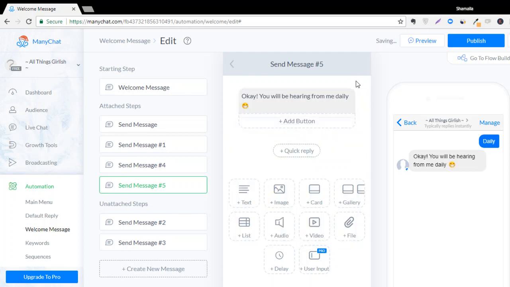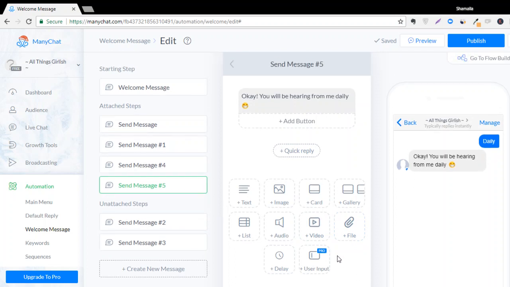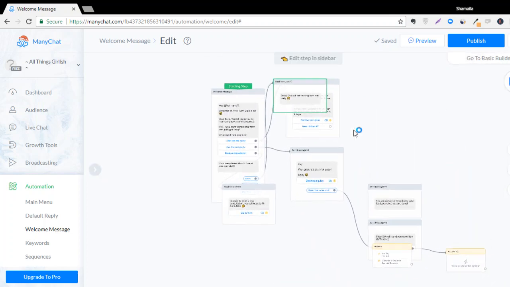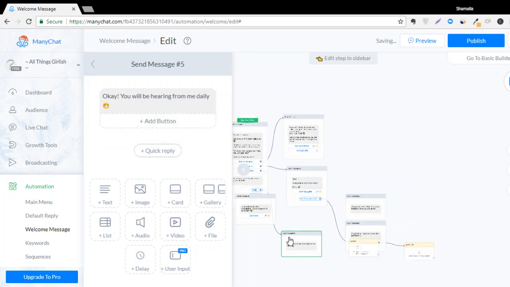Now over here it's time to get them to add a tag or subscribe them to a sequence. So you can go to the flow builder. That's where we have method number 5. Click on it.